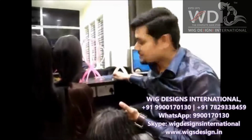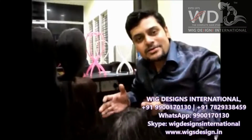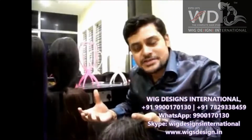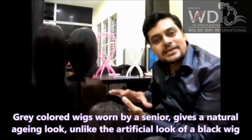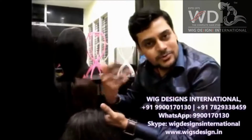Since most of the people think that buying a wig, you get only natural black or brown. So for an elderly person, wearing completely black hair looks very artificial. So then they can just go for these kind of wigs. So it gives a very natural look. At Wig Designs International, we are very particular about making all these wigs, to give that extra, more natural look.